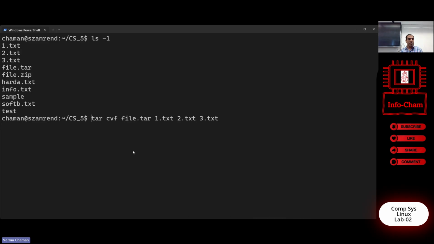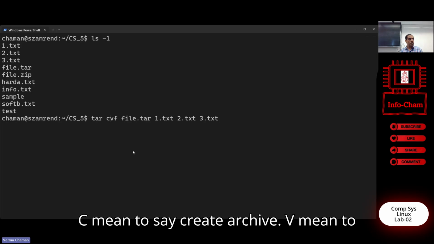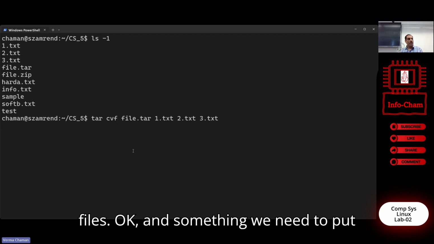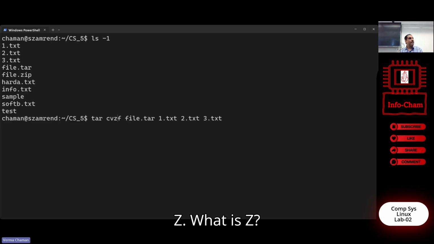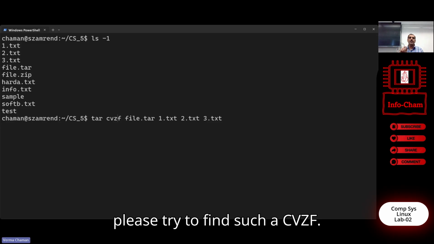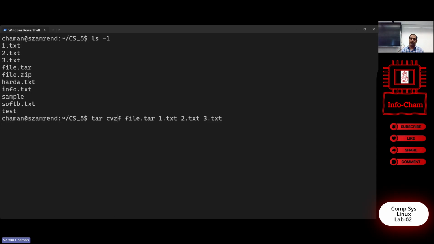The syntax is very much the same. Tar is okay. c means create archive. v means verbose. f means files. And something we need to put is z. What is z? Guys, you can go to the manual and try to find such a cvzf.